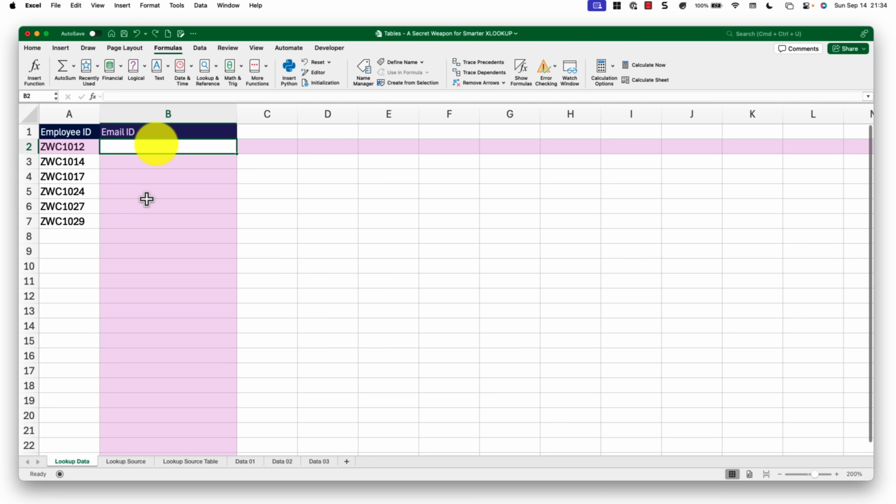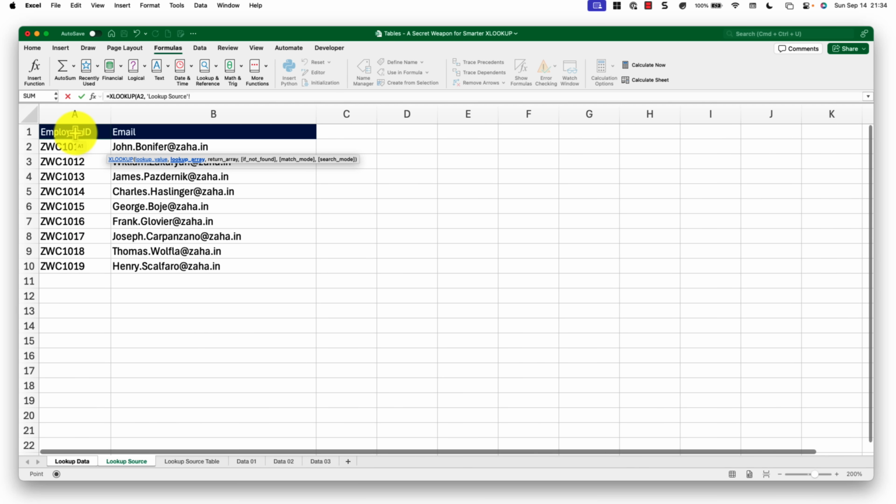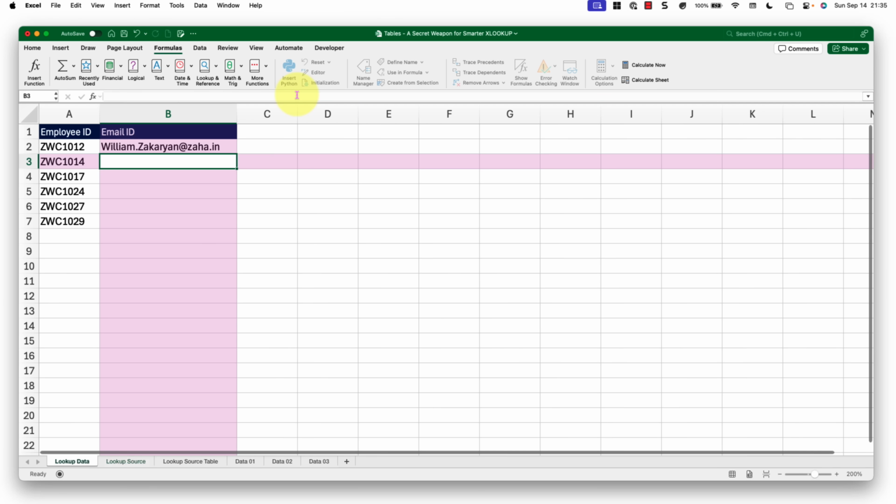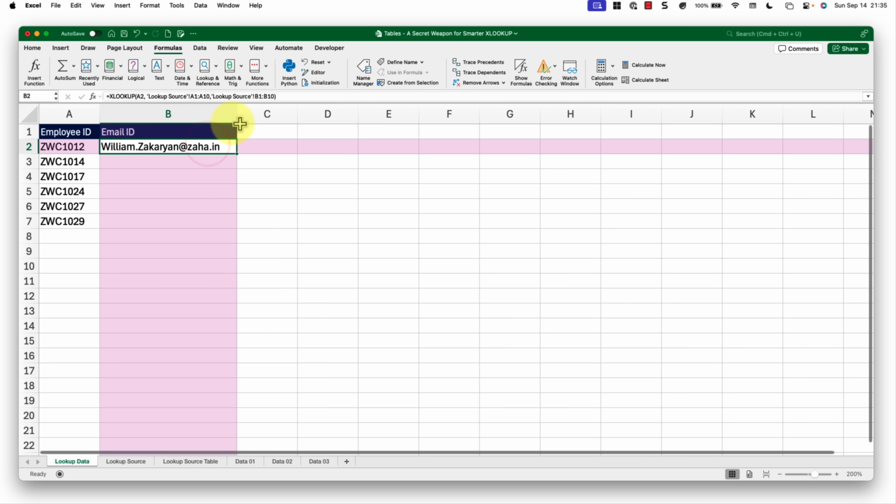What I'm going to do is start with a traditional approach of XLOOKUP. I will say, hey Excel, do the XLOOKUP, look up for this value. Under this table, I will just select that entire first column from 1 to 10, comma, once found, I want the values to be returned from column B. I'm not going over the optional arguments of XLOOKUP, like if not found, match mode and search mode. For now, let's keep it simple. I'll close this and press enter. I have my email fetched properly.